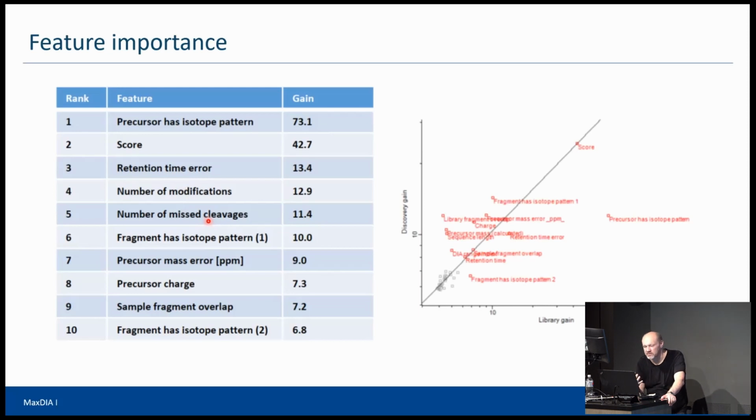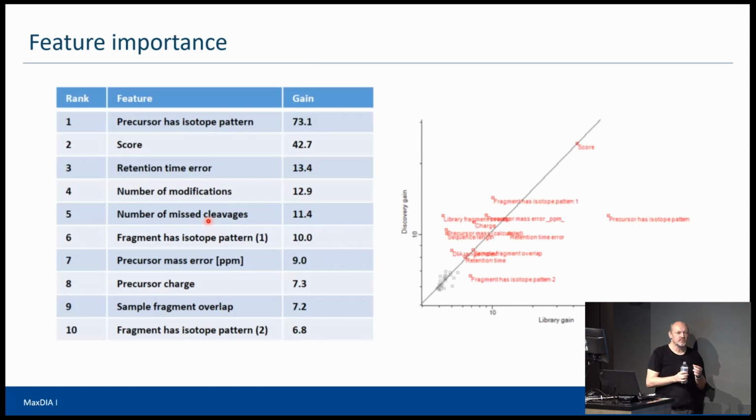So you see you have actually 2 types of features here. One is more saying something about the a priori probability in general, like the miscleavages, which has actually nothing to do with the matching itself. And you have then other features that have something to do with the matching itself, like the retention error or something like this. And so they both go in here. Okay, so that was the machine learning part. I don't know if anybody has more questions, maybe.